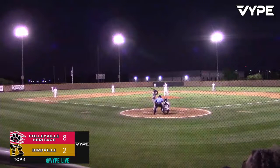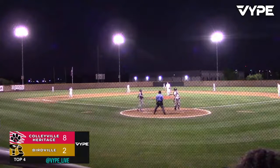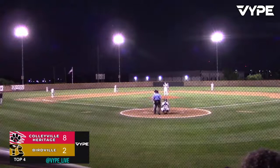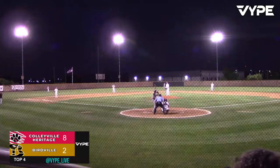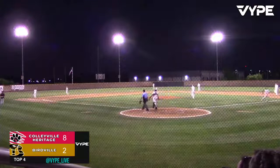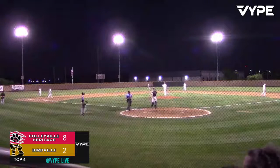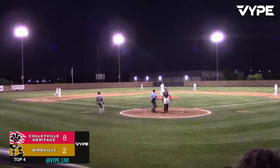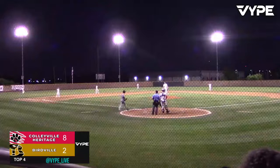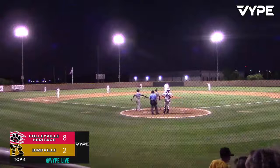Up to bat here, number 17, Josh Staten, looking to get on base. Takes a little bit outside, evens our count here at 2-2. Staten lines one, and it is foul, but good effort there by the left fielder. Almost got there for the catch on that foul. Covered a lot of grass pretty quickly for a lazy fly foul.